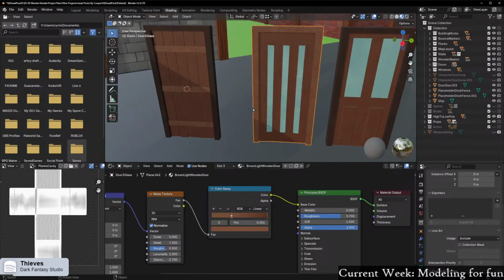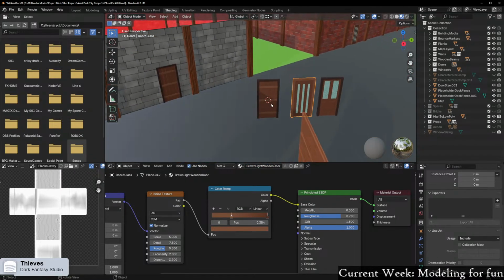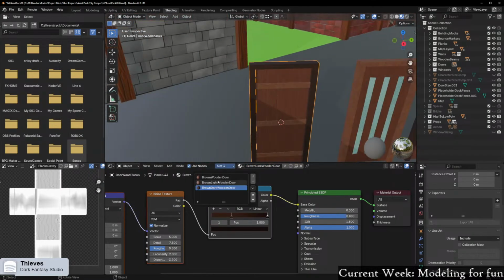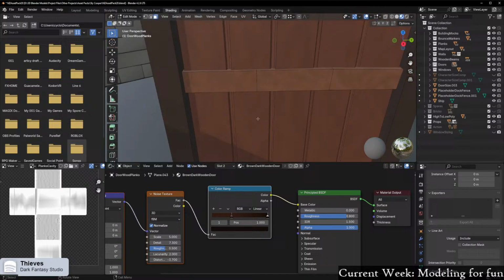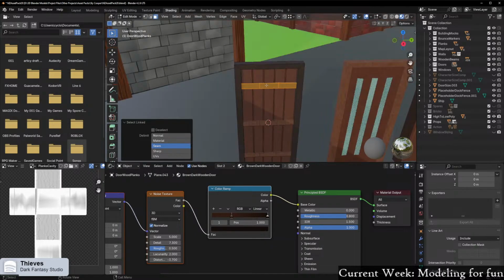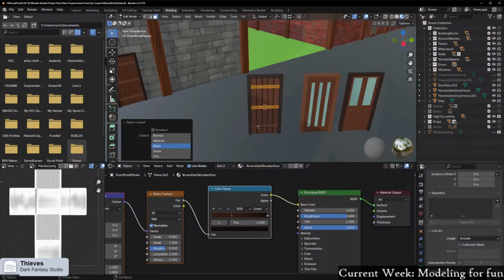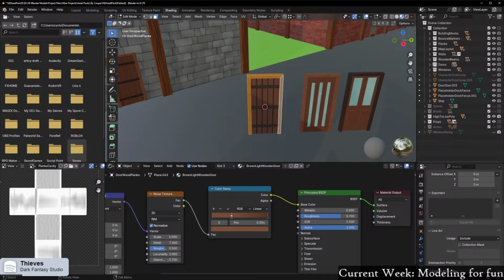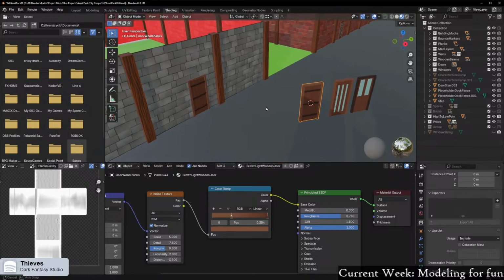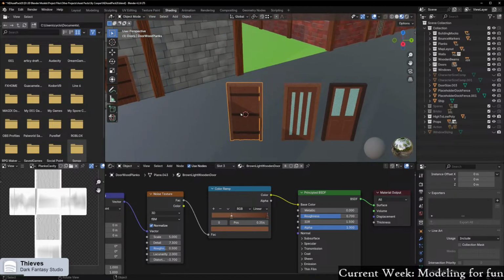Why? Do I want to leave this one as the light? Yeah, I think I might leave this one as the light. In fact, I'm going to swap these 2 slots around. So I'm going to link grab these. Assign those to dark. I'm actually going to assign this one to be white instead, because I think that just looks cleaner. I'll know for sure when I see it this weekend.